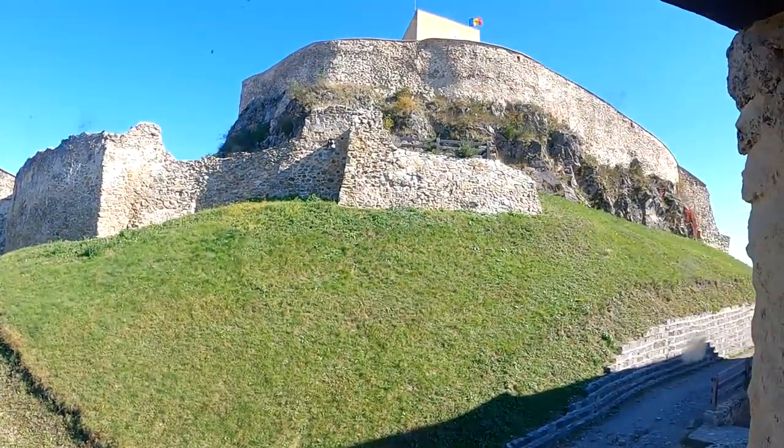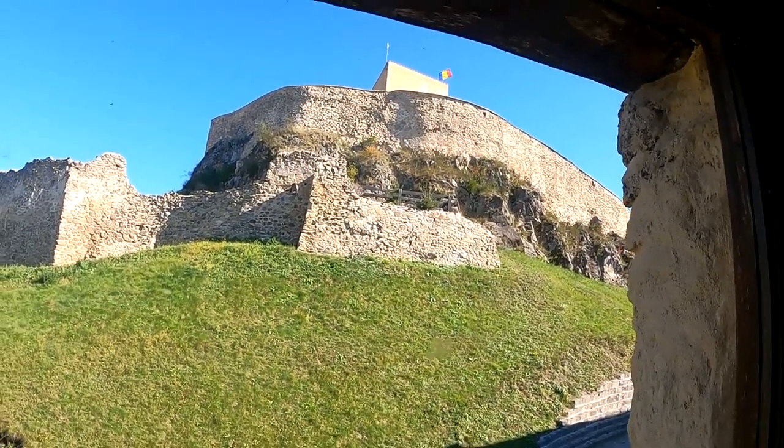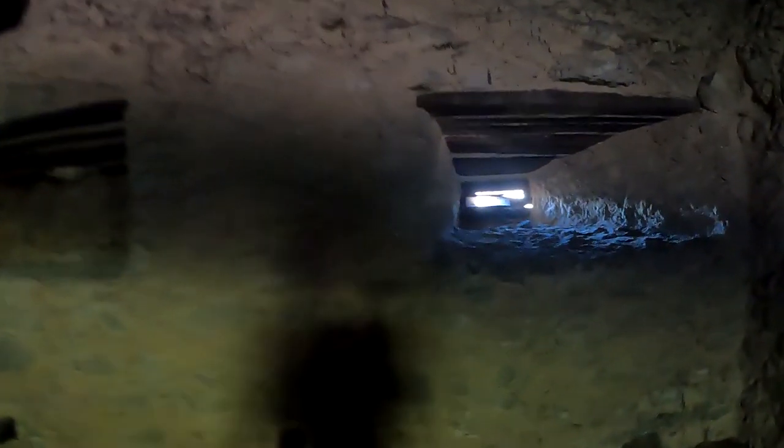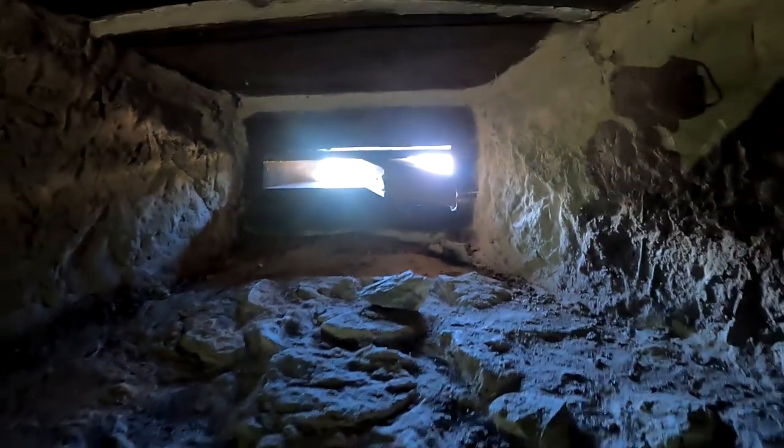There's even a second staircase you can go up here. It was rebuilt in the 1700s. Sort of interesting — on the second story here, the only window actually looks inward, not outward. You can see the second inner wall and the third inner wall. They have these little defensive slots — you can shoot your arrows out or your muskets through them.